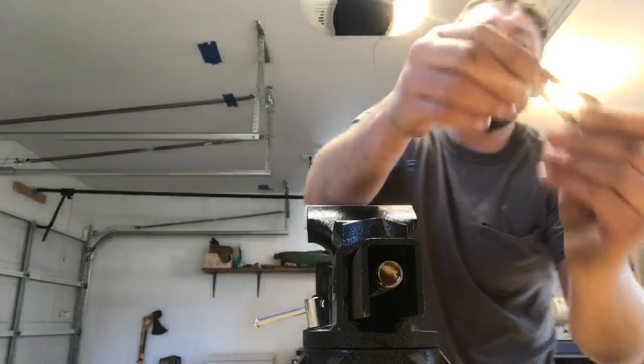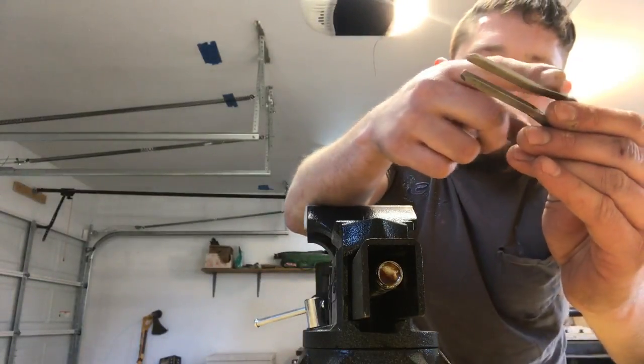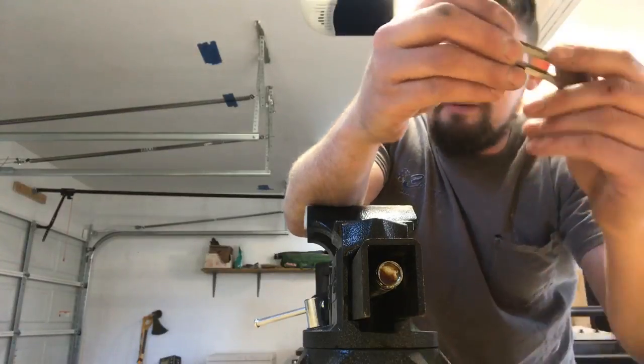I'm going to do a little bit of decoration. Every harp I decorate a little bit different. Sometimes I make small cutouts here. Sometimes I just do a little bit of engraving. I think I'm going to do a little bit of both.